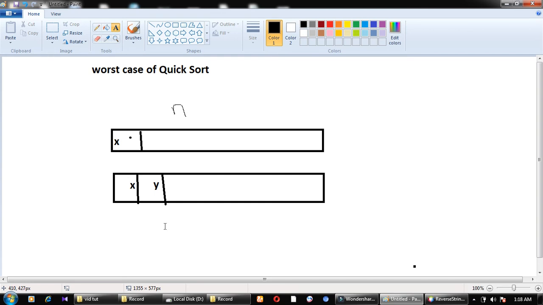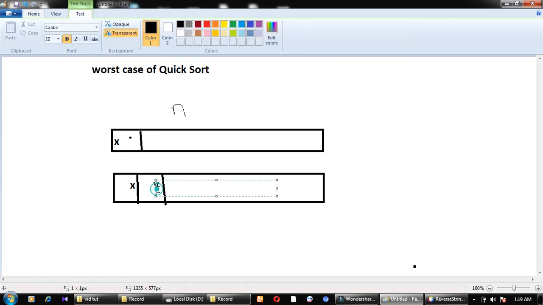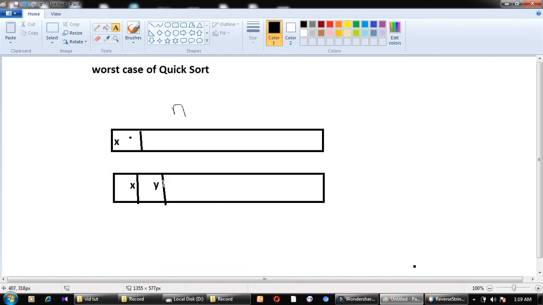So you will understand that quicksort works in the worst case on a sorted array, where we also select our pivot element such that it is smaller or greater than all the elements. So in this case we have selected the smaller element or smaller value as pivot.